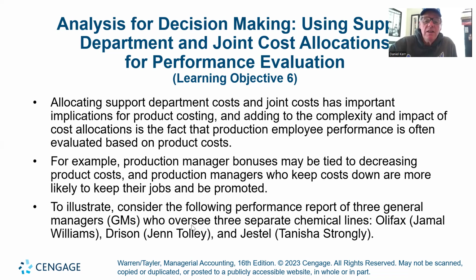Okay, so we've got three general managers, and they oversee three separate chemical lines: Olefix, which is Jamal Williams; Dryson, which is Jen Tolley; and Jetsel, which is Tanisha Strongley. So you're evaluating these three managers, and you've got to ask yourself, which one is doing the better job of controlling costs?